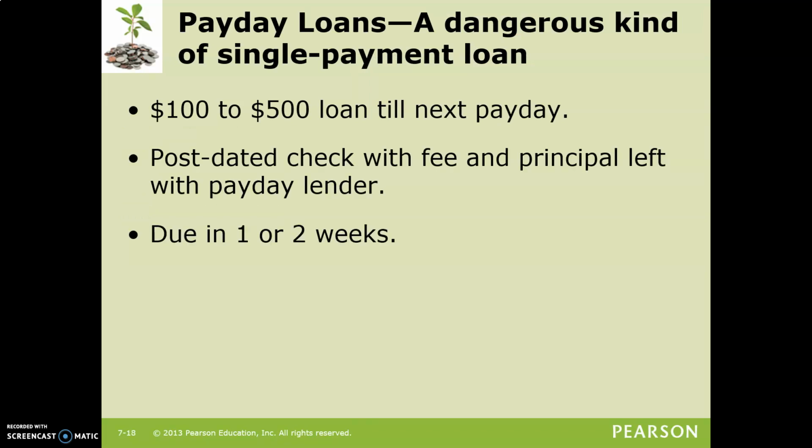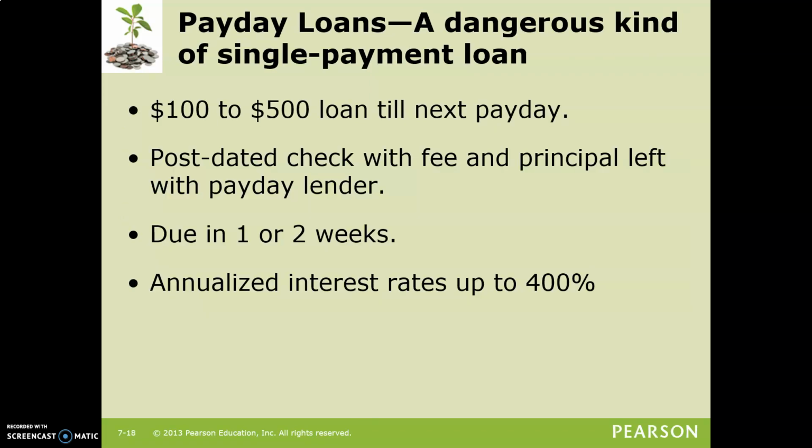Payday loan, this is a dangerous kind of loan. It is a single payment, a 100 to 500 loan until the next payday. Post-dated checks with the fee and principal are left with payday lenders. It is due in 1 or 2 weeks. Annualized interest rate up to 400%. This is very similar to drawing from your credit card. You are actually taking loans out of your credit card. So the interest charges are daily, and it's expensive, with an annualized interest rate up to 400%.